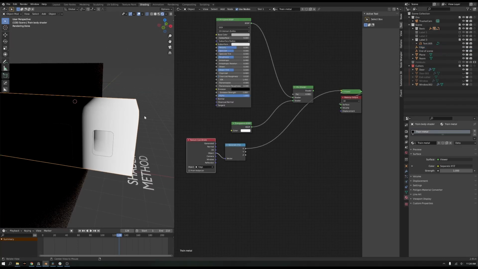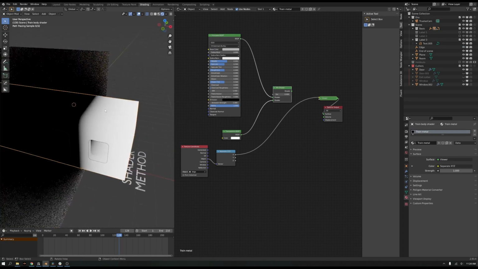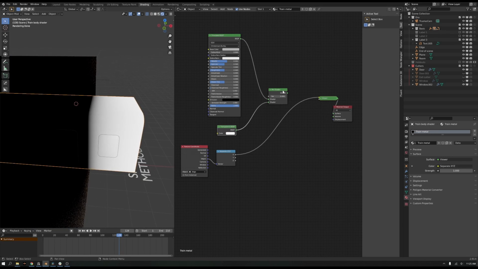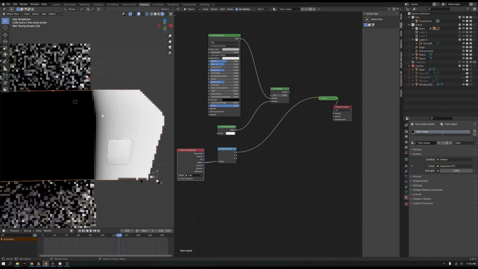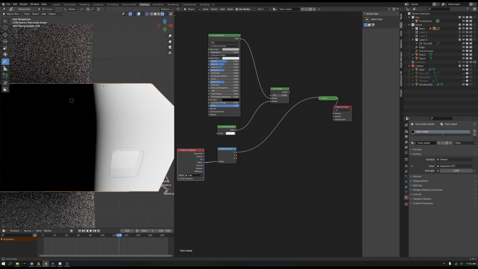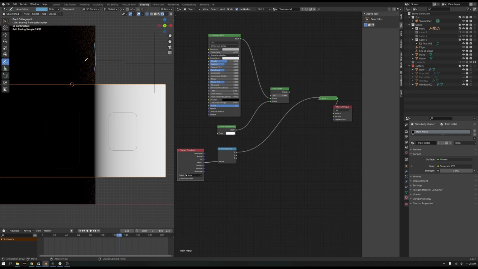So what we've got is a set of values in the x direction going from 0 to 1. So this is what I'm going to use to feed in the factor of this mix shader. But before I do that, see how it's kind of like a gradation from 0 on up. And actually, technically, if we look from the top, you can barely see it, but here's our empty right here. That's the origin point. So that's where we're getting the 0 x values. And the edge of our empty is right about here.